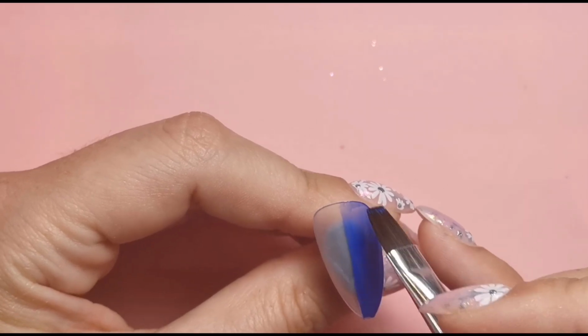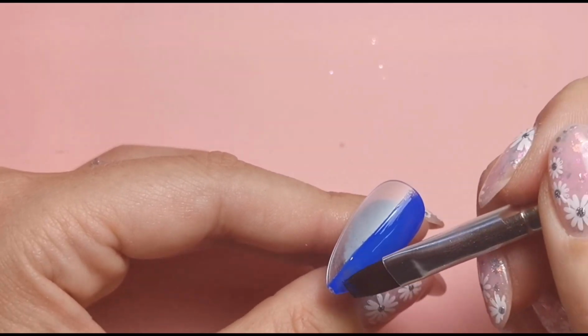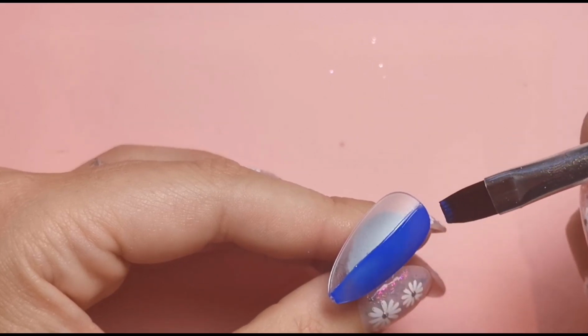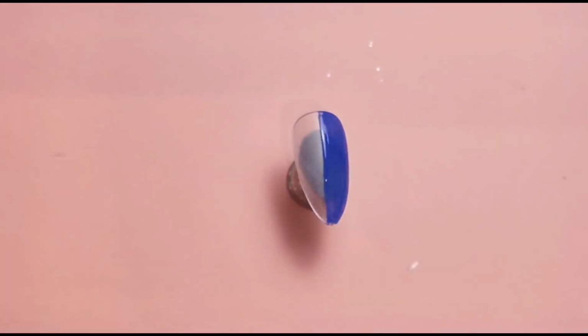Then I'm going to clean off my brush. To be fair, the angle that I'm doing that bit at the top is not very good. I'm basically just pulling off the product, which is not the whole point. This isn't really a brush that I typically use for this, but I don't have any other brushes clean, and I feel like that's a necessity with what I'm doing. So I'm just going to clean off my brush so it's completely clean, so I can go in with the lighter colour without contaminating it.